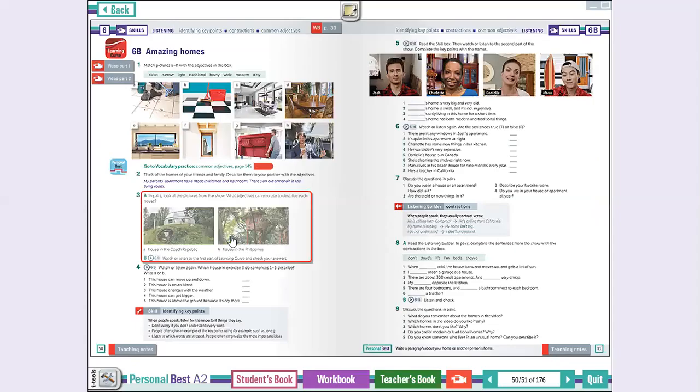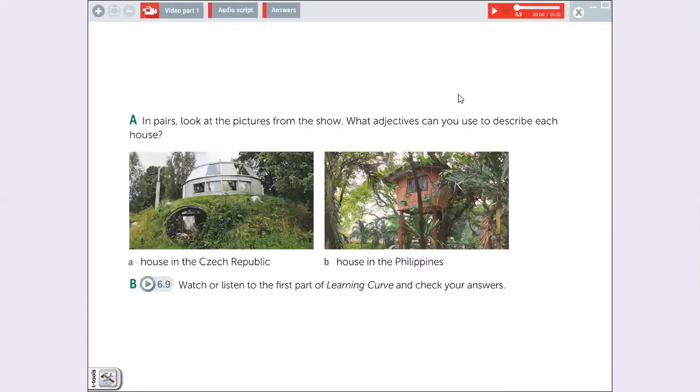Now we have this. It says, in pairs, look at the pictures from the show. What adjectives can you use to describe each house? This letter A is a house in the Czech Republic, and this is a house in the Philippines, okay?